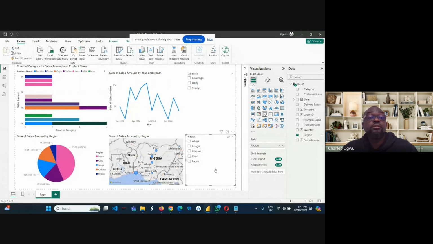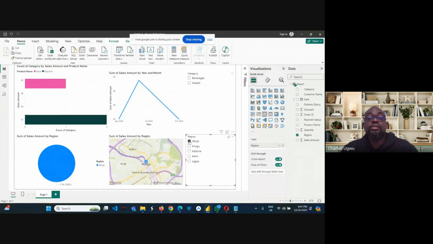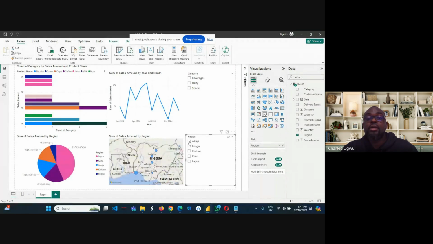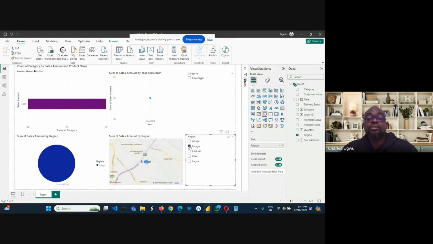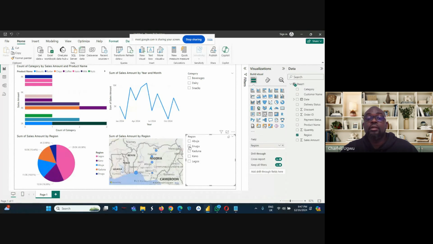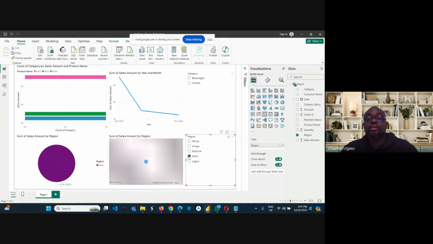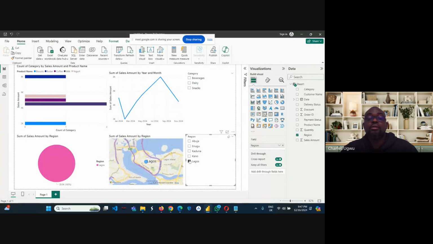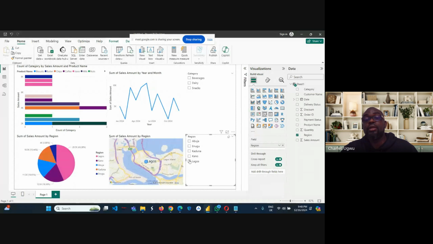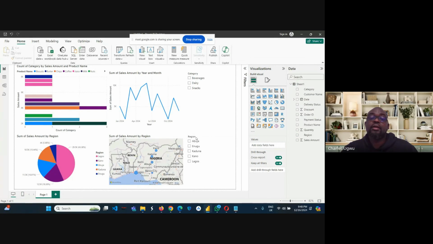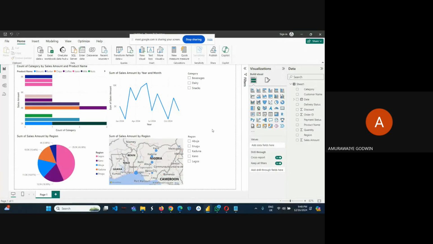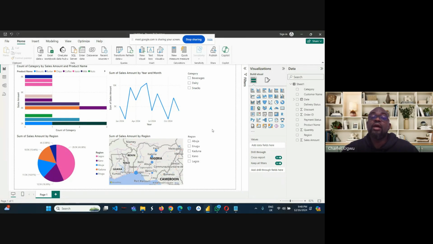Okay. So now Abuja, you can see what is going on in Abuja, and then Enugu, you can see what is going on in Enugu, and then Kaduna, you can see what is going on in Kaduna, you can see Kano, and yeah. So you see, you can have as many slicers as you want. I think we can also check for categories in each state as well. Yes, you can.